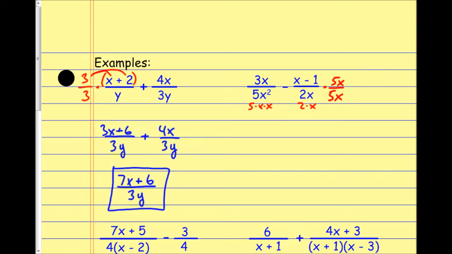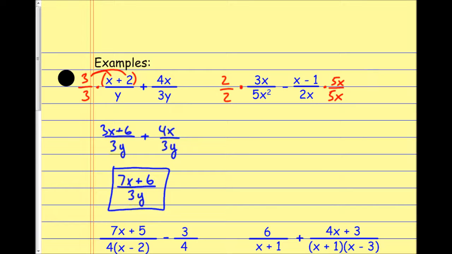Over here, this fraction, it needs the 2. That's the factor that it's missing. It already has enough x's, so this one just needs a 2. Right? So I'm comparing the list of factors here. This one's got a 5 and 2 x's, so now this one needs 2 x's and the 5. This one is just missing the 2. All right? So I basically look at the list of factors and give each fraction what the other one has, so that they all have the same factors.